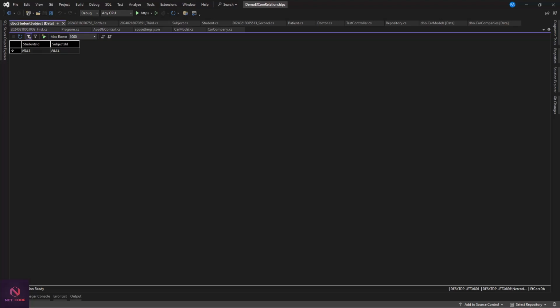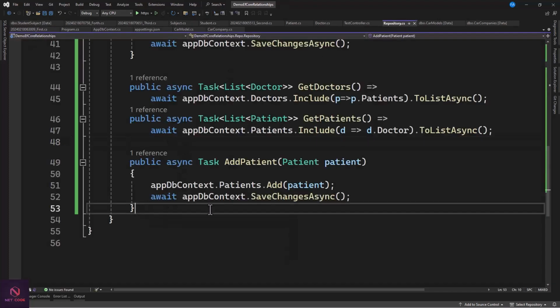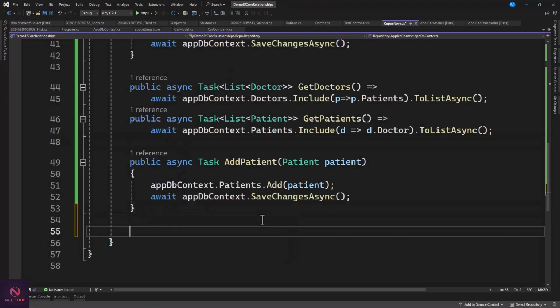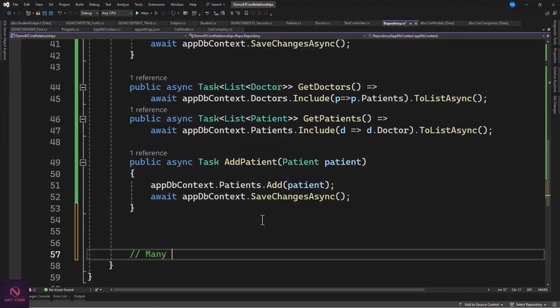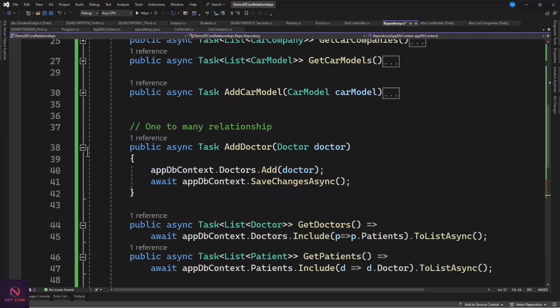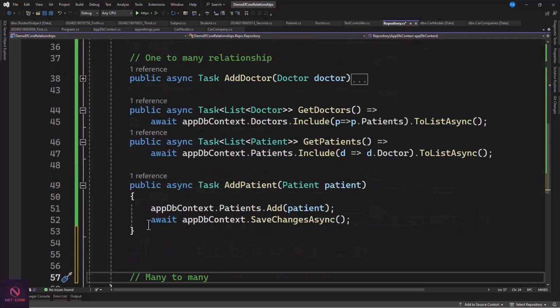So we go to the repository. Have you found yours? Okay, that is this one. So here we have many to many. Now with this many to many, I'm going to copy this because it's the same thing.